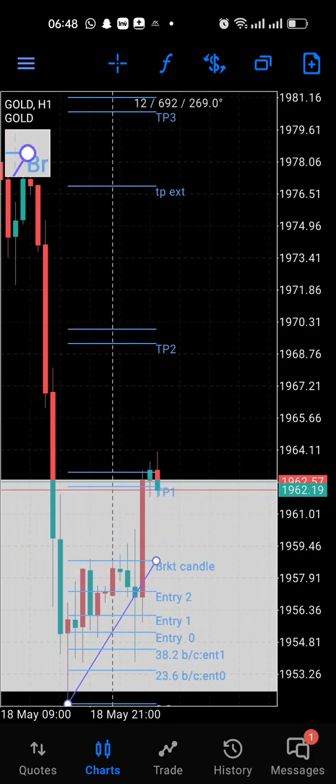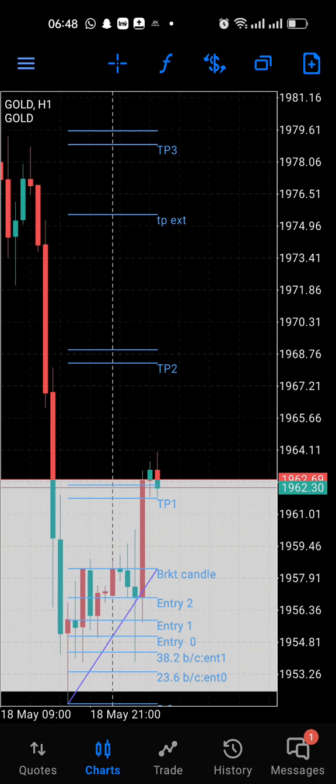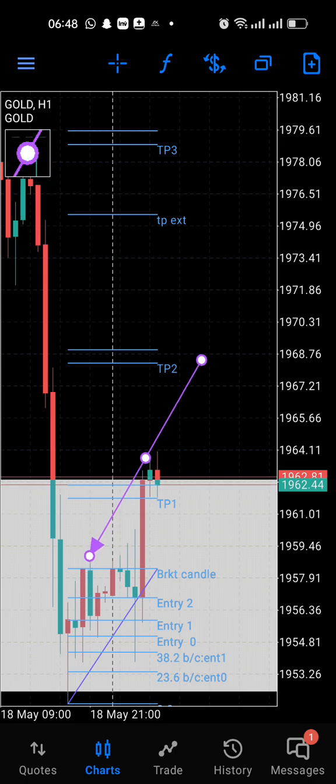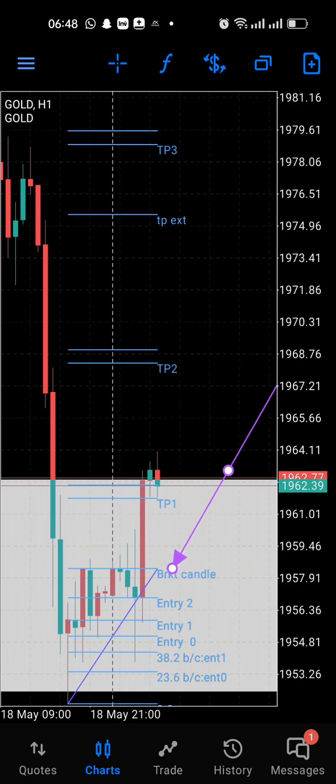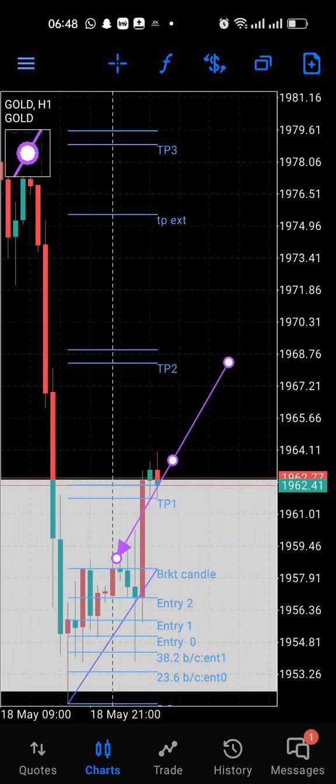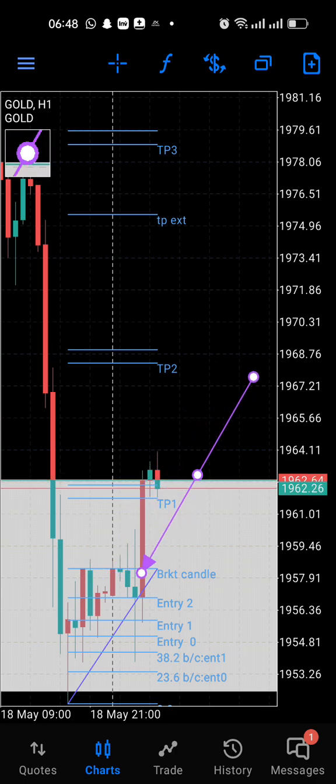Okay, let me put it the way I put it. As you can see, the close of the body of the breakout candle, or the CB1, that's where I pull my fib. I call it breakout. And that, for you, it will be like level 100 or something, or 1. Sorry, it will be like 1, I believe. 1 or 100%, whatever you call it. Then this is 0, and behind 0 is my stop loss. Then this is 1.618.